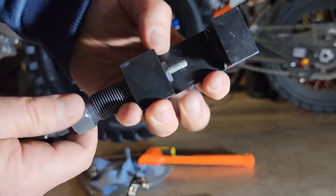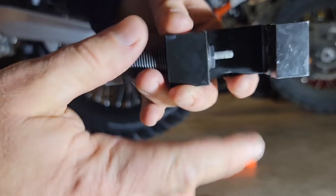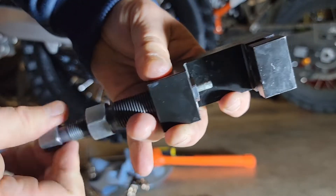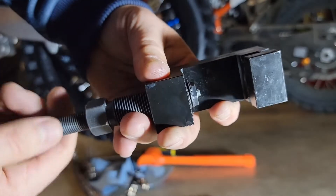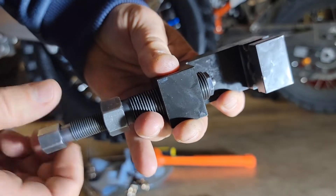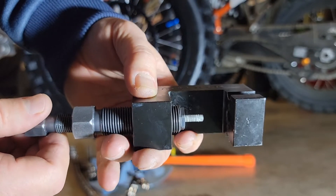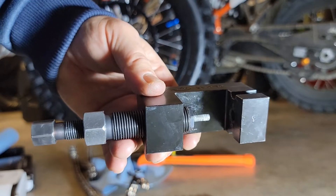Just a word of wisdom here — on my other tool I did bend the pin. I think the big problem was I had this pin out too far, so I got too much leverage when I was trying to start driving that pin out and it bent it. So if you're going to start this, shorten up this little nipple that's driving the pin out at the end, get it short, drive it in up against it, start to drive the pin out, and then start pushing. As it lengthens through the chain link it's okay, but if you start off with it that long like I did — I was kind of in a hurry — then you'll probably damage the tool. You guys can learn from that and hopefully not repeat what I did.